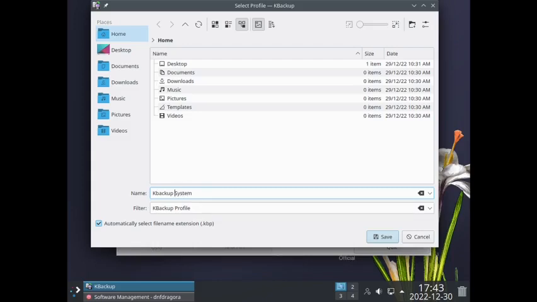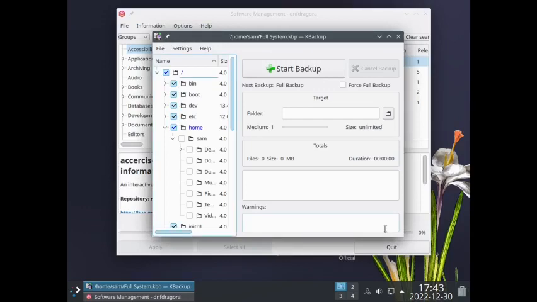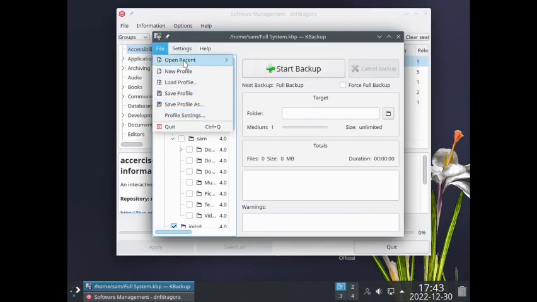We can have a KBackup full system, or we need not write the KBackup because it will be anyway a KBackup profile only, and we can save it in the home directory. So it is done, and we can just go here and again open the backup file for any changes, or we can delete that file and create a new file.